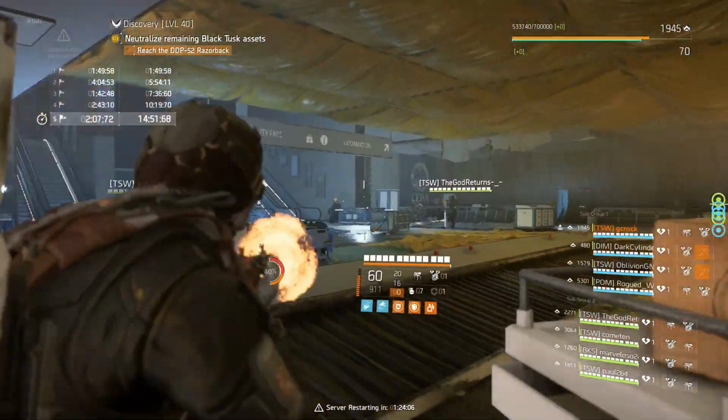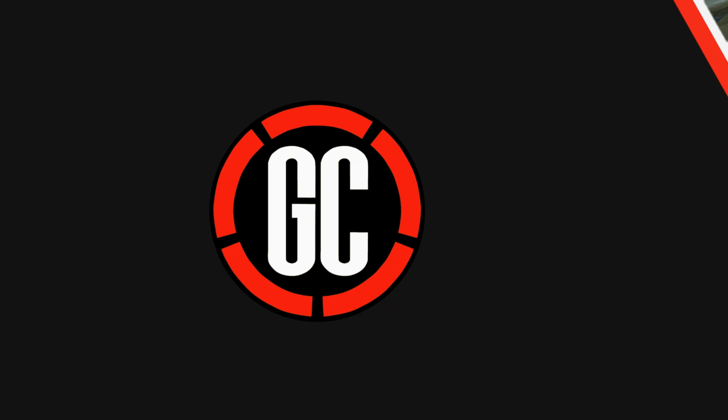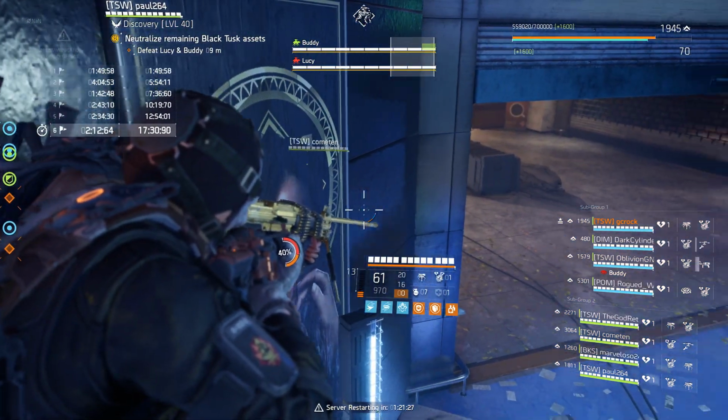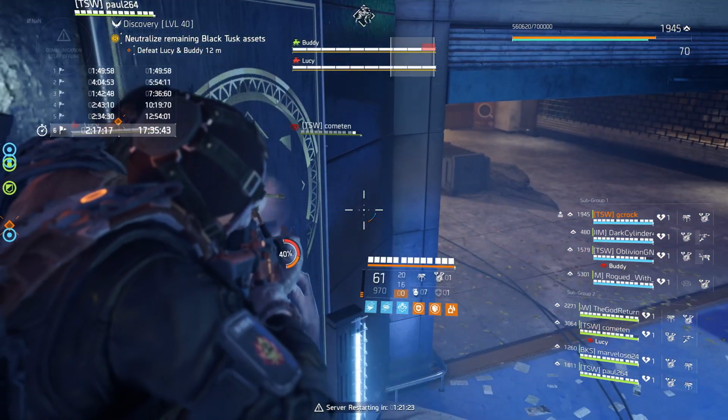Keybox 2 and 3 were also the same as normal, but you had a lot more time to reach the elevator. And then for Lucy and Buddy, you got a much larger margin for error, as you'll notice a bigger bracket on their health bars. Mix this with their HP being lower, and this fight is extremely easy.